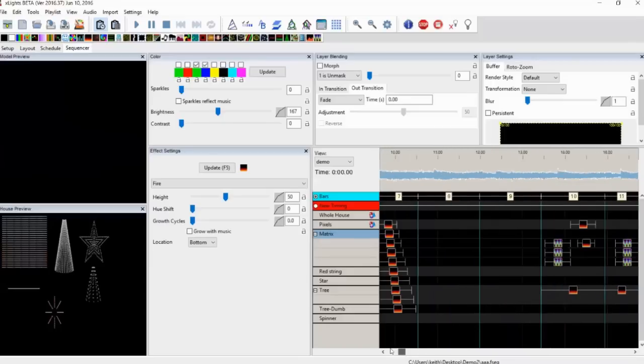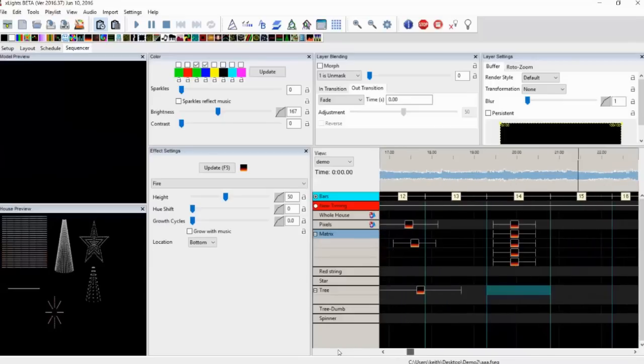I know Gil's been trying to fill people's needs for how they cut and paste things within the sequencer to make it easier. Obviously, people like to use the same effects in similar parts of the song, and so the cut and paste things can really save you a huge amount of time. I suggest if you're going to do anything elaborate, you do a save, back it up, and then go and play around with it, because it's easy to get it wrong, and it can be frustrating to have to go back and reline everything up after the fact.